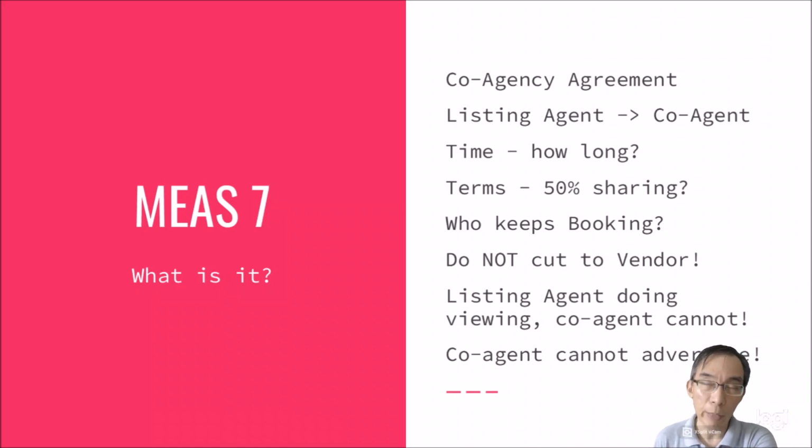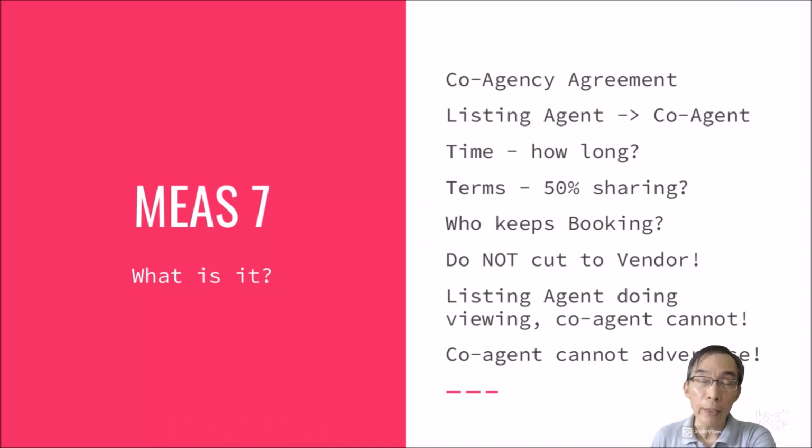In a scenario, it is supposed to be the listing agent. So the listing agent keeps the booking fee, which is paid by the co-agent's purchaser, and eventually when the deal is done, the fee is claimable by the listing agent according to the appointment or the engagement terms. These engagement terms should comply with MEAS 3, which is types of engagement, which in this scenario usually would be an exclusive engagement or a sole engagement. The terms and conditions of how much to charge as a commission or professional fee, and what are the forfeiture and the right to take it out from the client's account, are specified in the engagement letter.